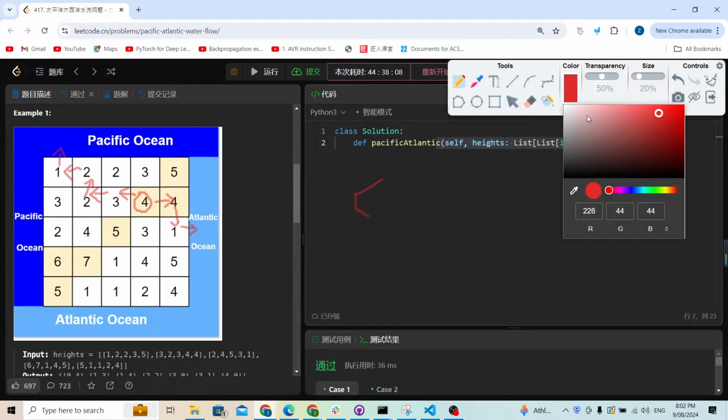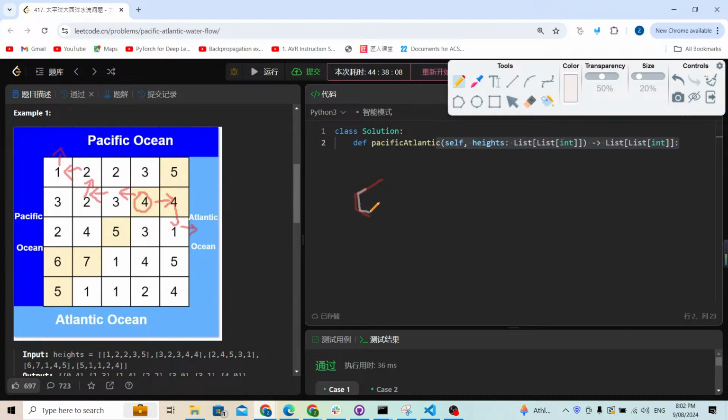Let me use another color. It's going to be an array, and it's going to be the row and column. So it's going to be the first row 1 and column 3. So we're going to put 1, 3 inside the final result. And similarly for others, as you can see, the yellow color will be put inside an array, and that is going to be the final result.